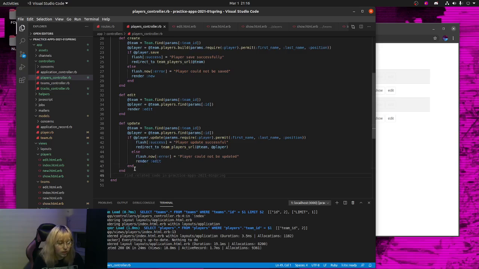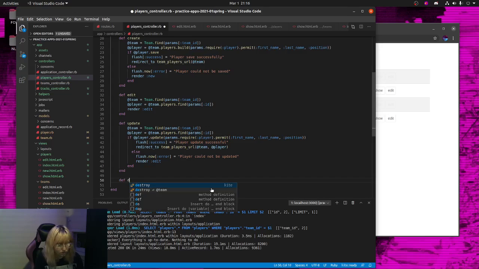So we're gonna save that, and we don't even have to make a destroy page, but we will make a destroy. And we'll add it to our index page. So say def destroy. So at team equals team dot find. We're gonna copy and paste that.